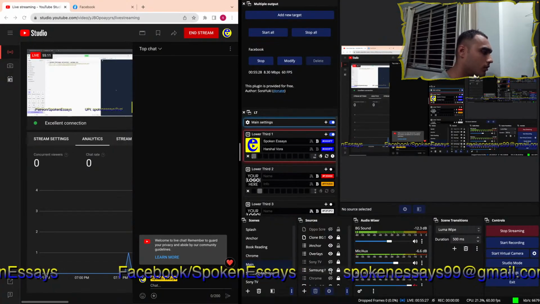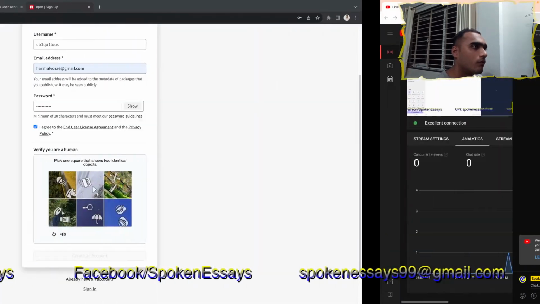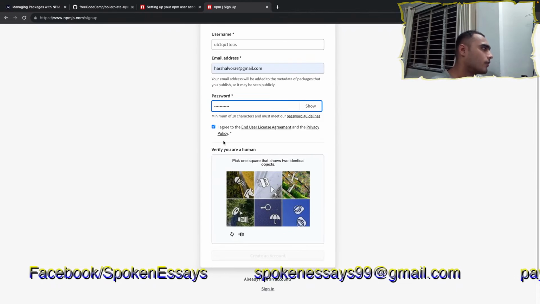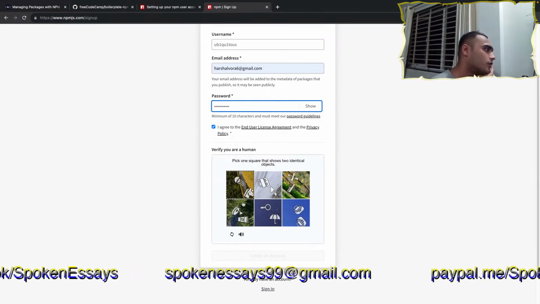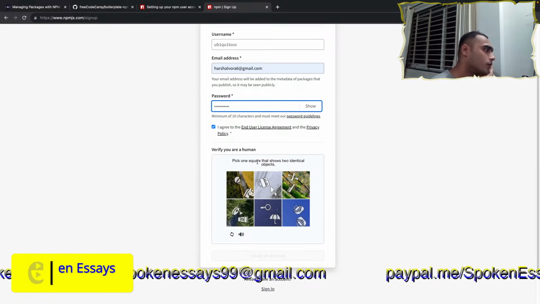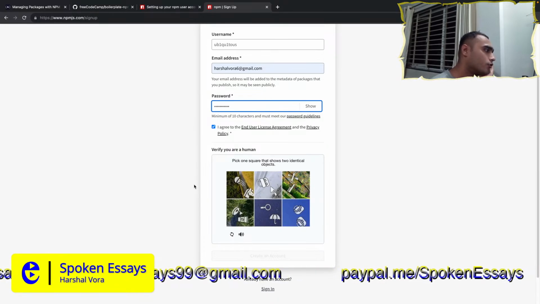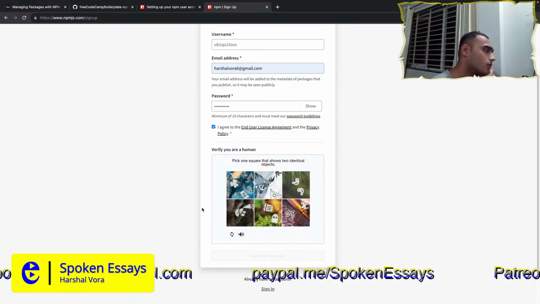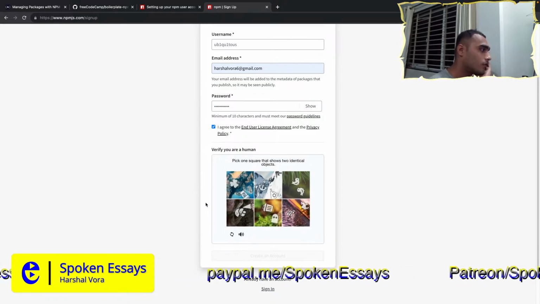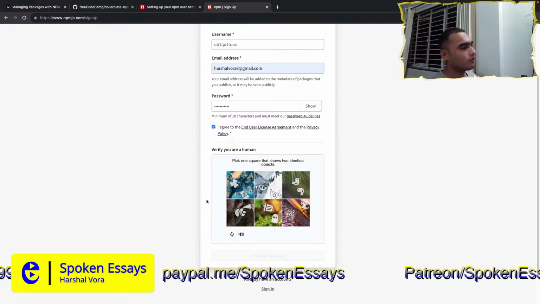Now I'll share the screen again. Right, what am I doing? Yeah, I've done this. Pick one square that shows two identical objects. This one. Oh, there's 1 out of 5. Pick one square that shows two identical objects.